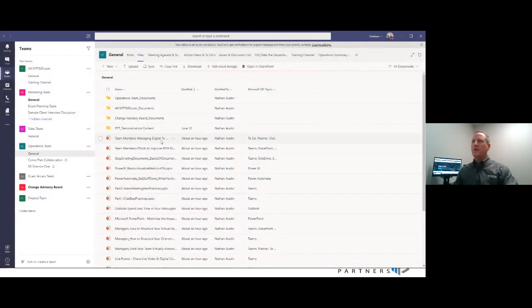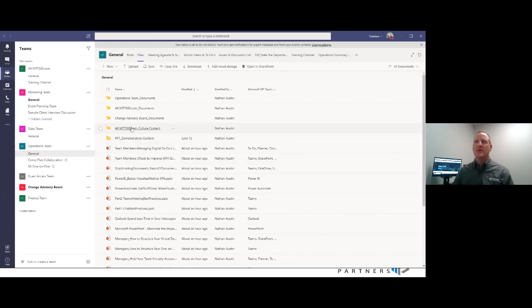So now what I've been able to do is I have the culture folder that exists on the all company site, but I've linked it here inside of the operations team. The reason why I like to illustrate that is because if I live in the operations team for the most part, if my role does that, and these are documents that I might frequently or infrequently access, instead of having to navigate outside of my team to access them, I can just link them here inside of my team site.